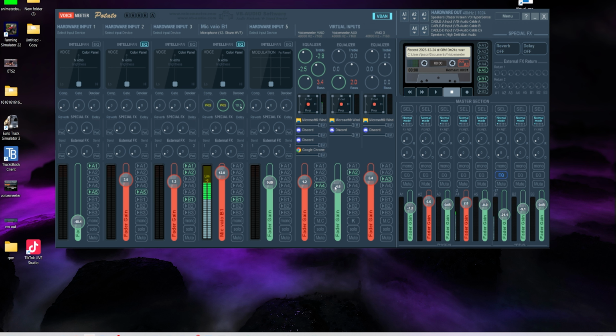Yes, that's my music. Sorry, I've been playing about with my settings. You can swap these cables around, it doesn't really matter what order you put them in, but this is the way I've got it set up.